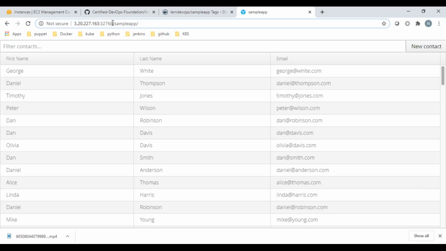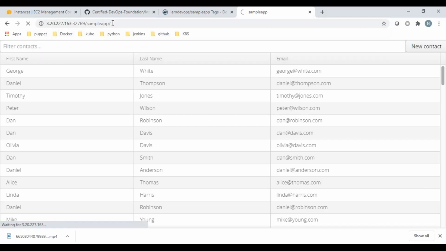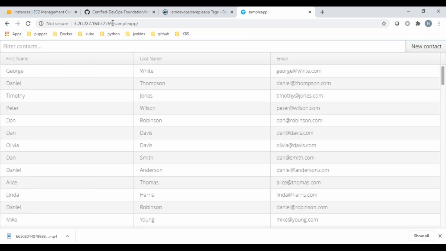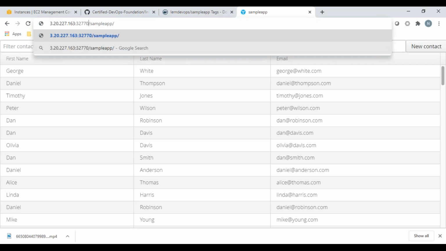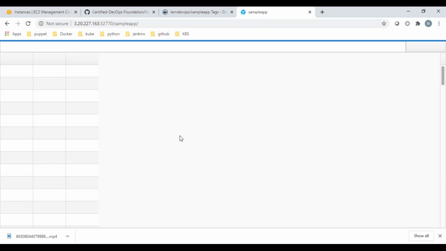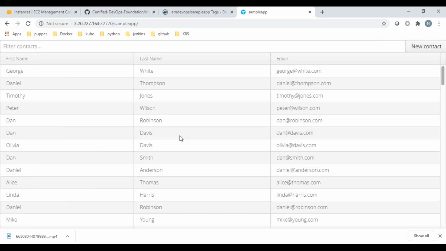32768, I accessed it. If I use 32769, I still get the same response because that is an individual container which has the application in it. And 32770 also I can use, right? So this is how, team, you can simply understand it. I can send a request into each individual container using its port number that is published on the Docker host always.